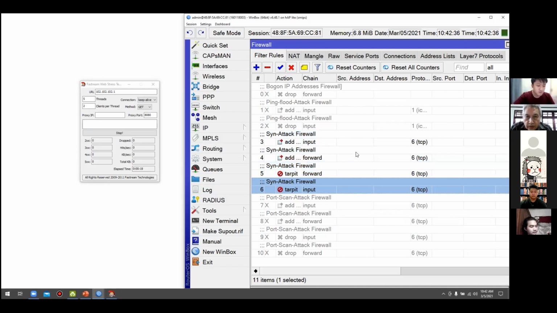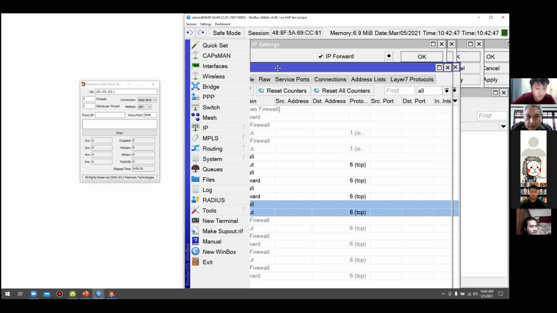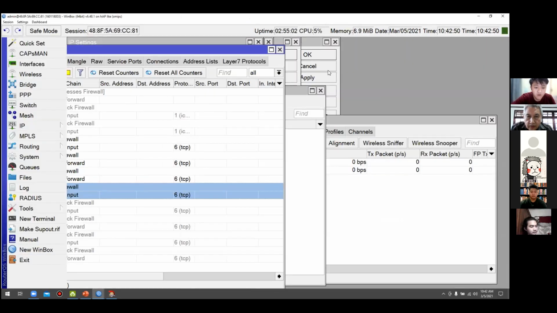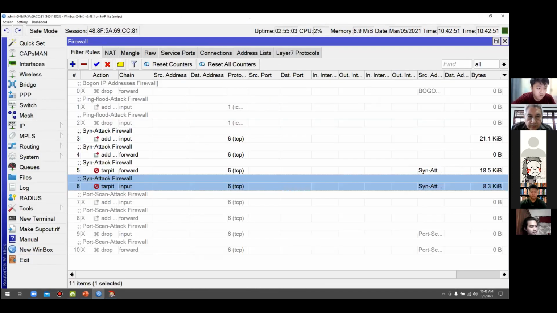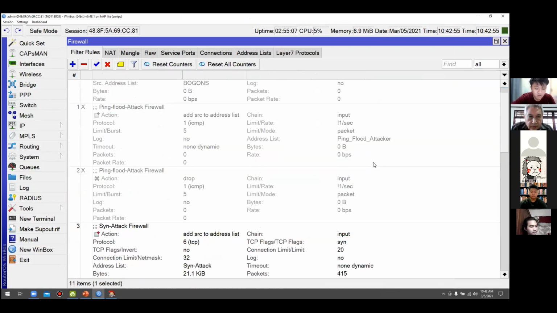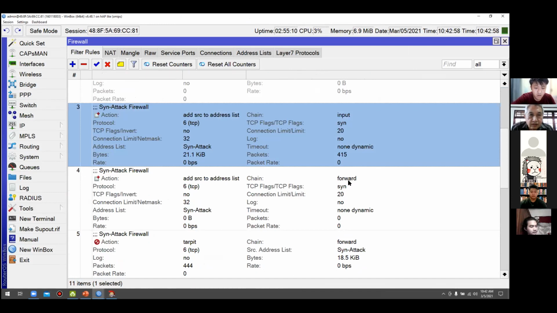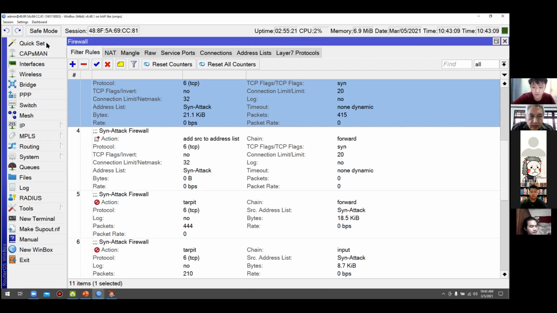Maybe you can show your connection. Type connection, firewall, connection type. Okay. The connection tab is above, on the right, beside the address list.